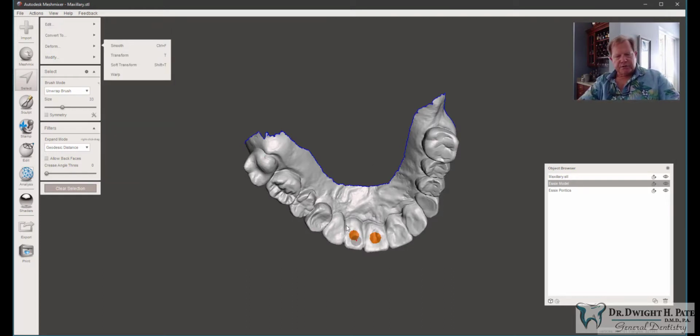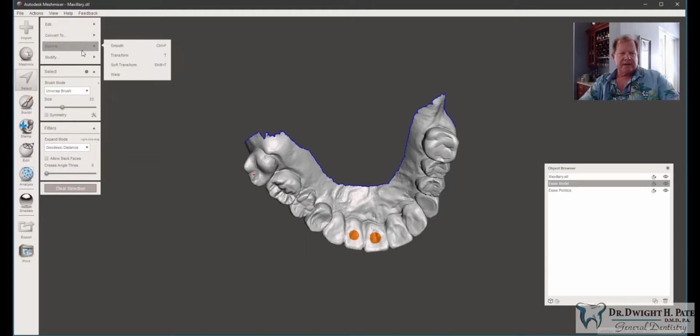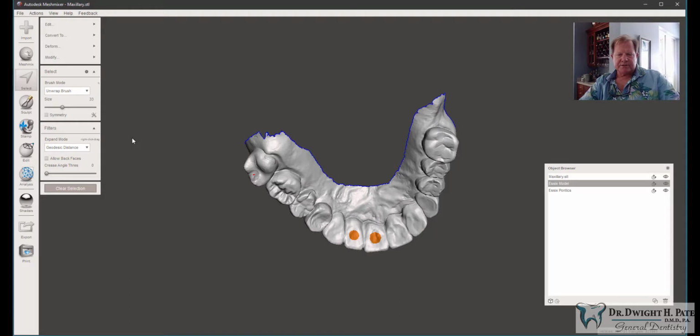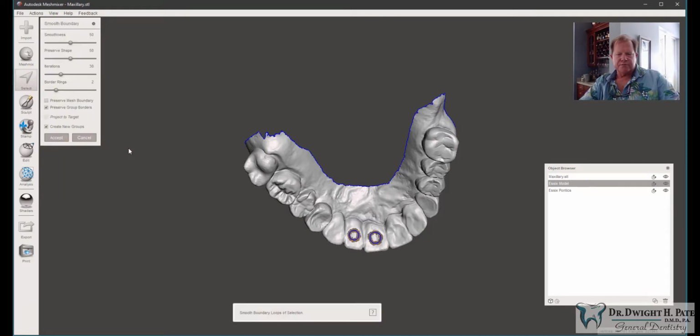So first I want to idealize or optimize this selection that I have. While I'm on the select tab, I'm going to go to modify, and I'm going to optimize boundary. Now that just selected a couple of extra triangles to smooth it a little bit. Now I will go to modify and smooth boundary, and I will accept that.